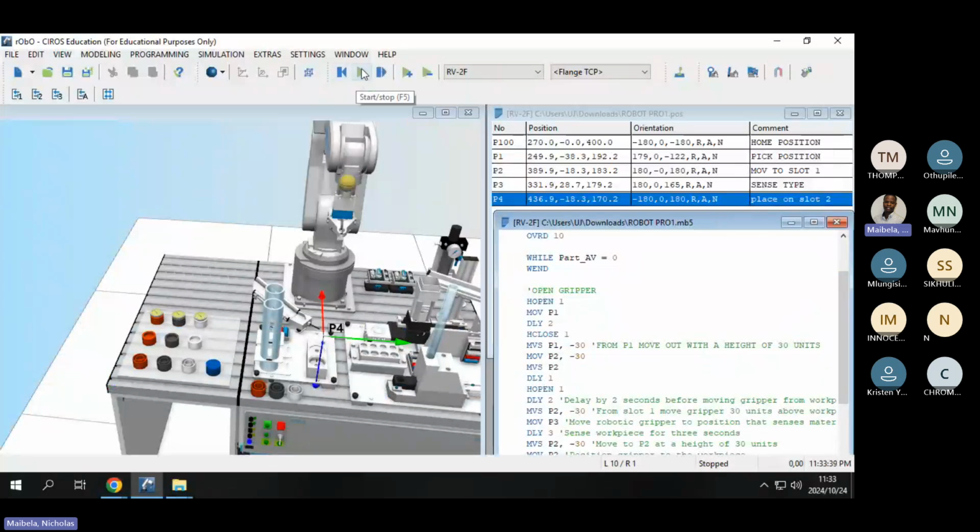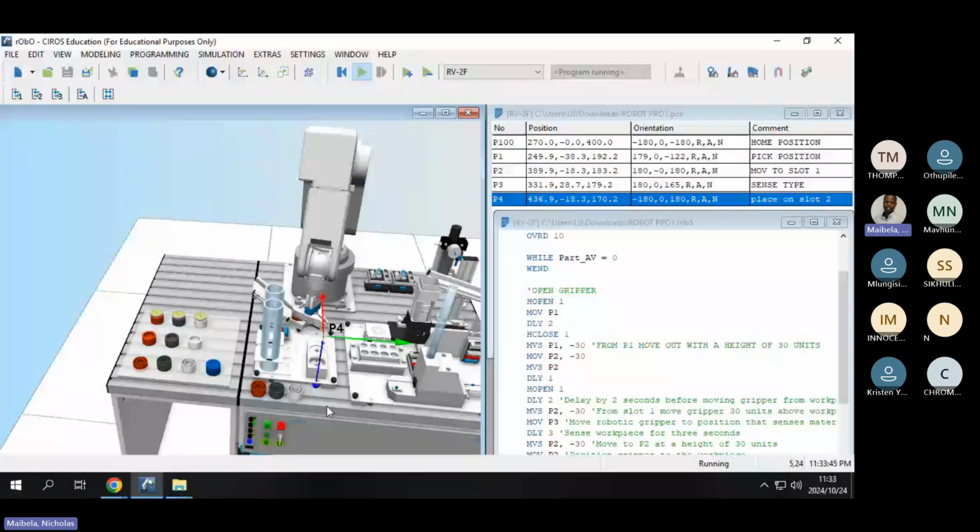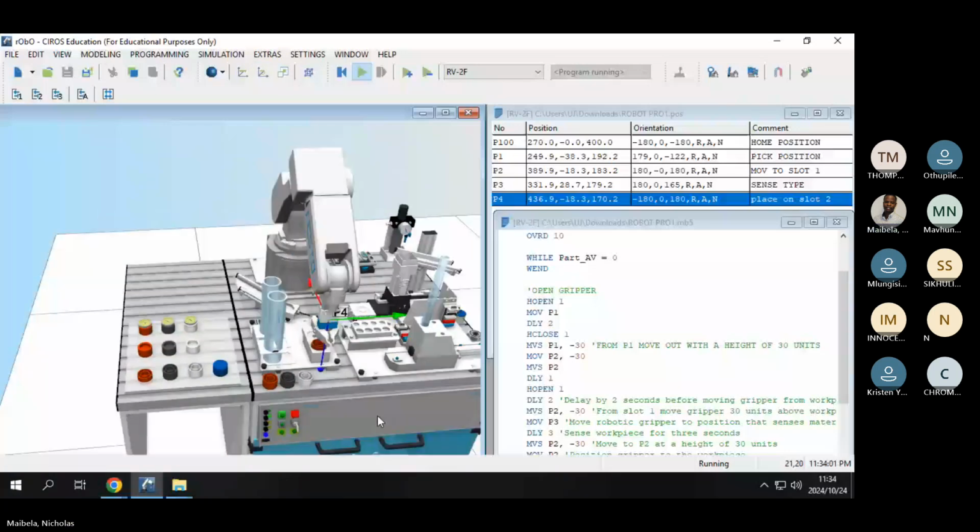Now, once you've compiled, we're gonna press start, and then we're gonna load our component onto the chute. And then immediately as we load the component, the sensor tells the robot that there's a component, and then it does what we taught it. There we go.